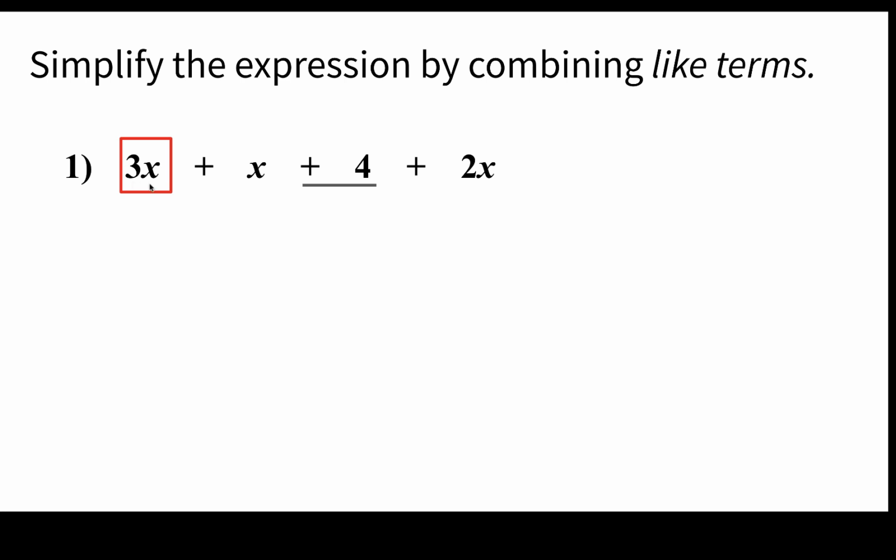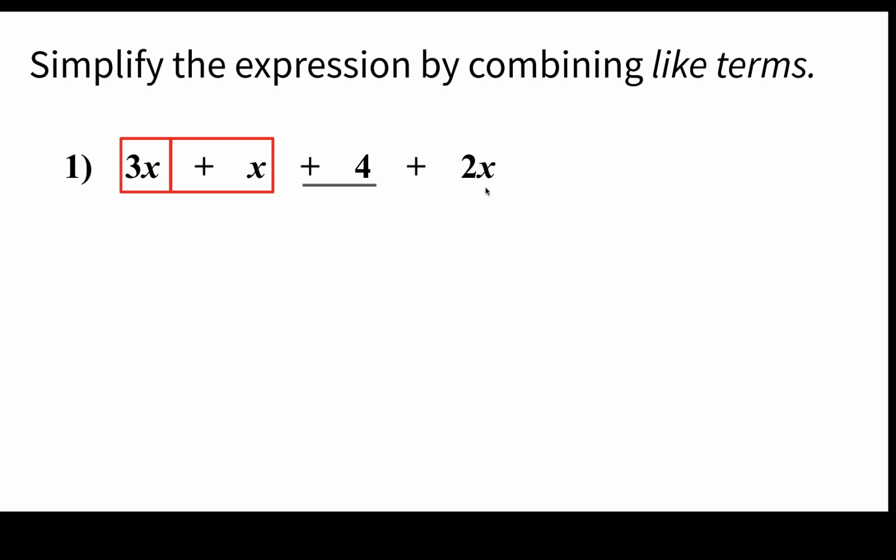Now this term right here, it does have an exponent in it, it's just invisible. 3x to the first power is the same as 3x. I see a term right here, right next door, that is just an x, has the same variable, same exponent. So I'm going to give it the same shape. And I'm going to include the plus in front of it because that tells me that with 3x, I'm adding another x. Is there another term that I can combine with those two?